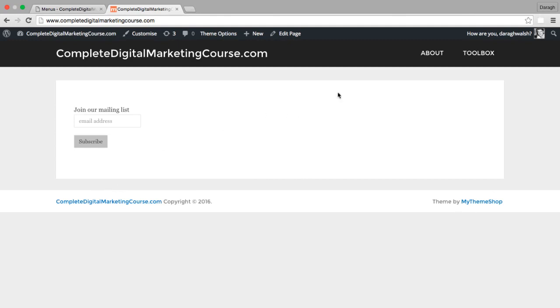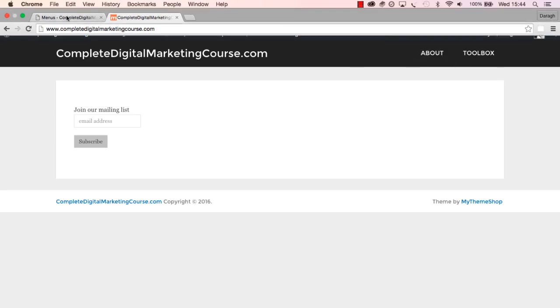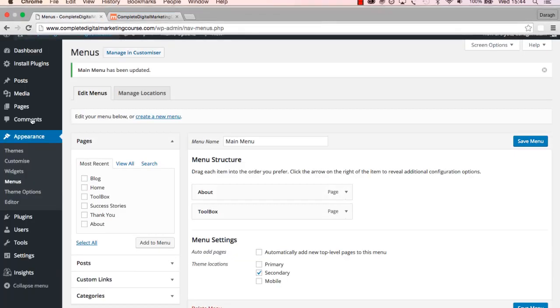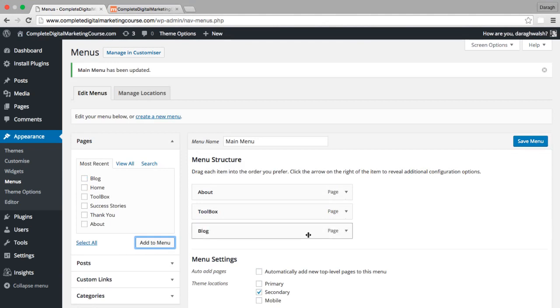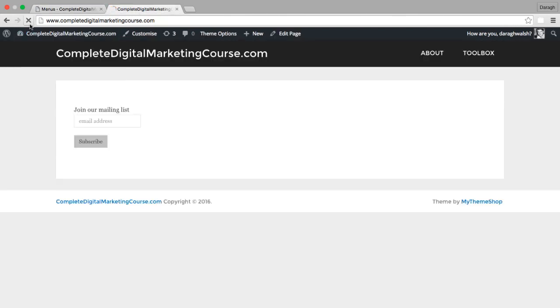Alright, so if you do that, remember that you might want to include in the menu a link directly to your blog, or else you can put in maybe a button at the bottom of the page to get them there. But let's just remind ourselves how to do that. Come into Appearance, come into Menus. You can simply add to menu. If you want the blog to appear there, click Save Menu and refresh. So if people want to skip this sign up, they can come into the blog. Some people hide these as well and put them at the bottom. But essentially that is the process.